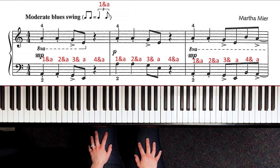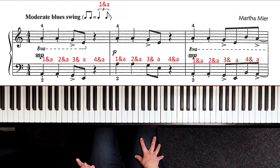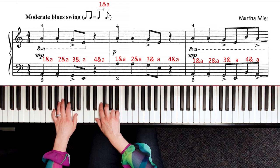Let's go into how you can practice tapping and counting this along. So you can use my performance model. Once I've taught you how to count it, go back and practice tapping even both hands together or one hand at a time. So the swung eighth notes at the top of the music, you can see it has 2 eighth notes equals a quarter note and an eighth note within a triplet. So you can use your triplet counting of 1 and a 2 and a 3 and a 4 and a to actually be very precise on the way you count this. So I'm going to count this out in measure 1. See if you can tap along with me.